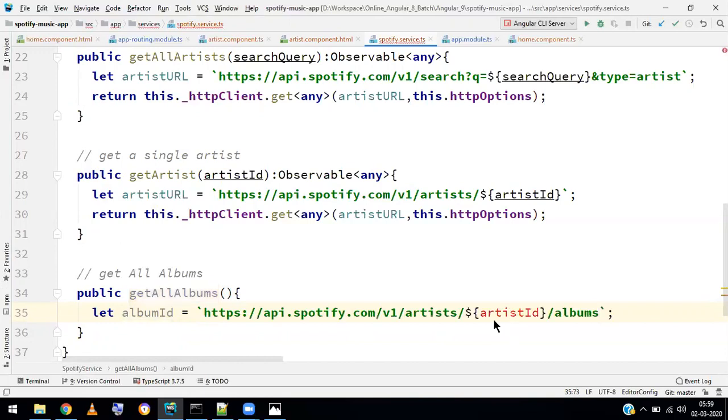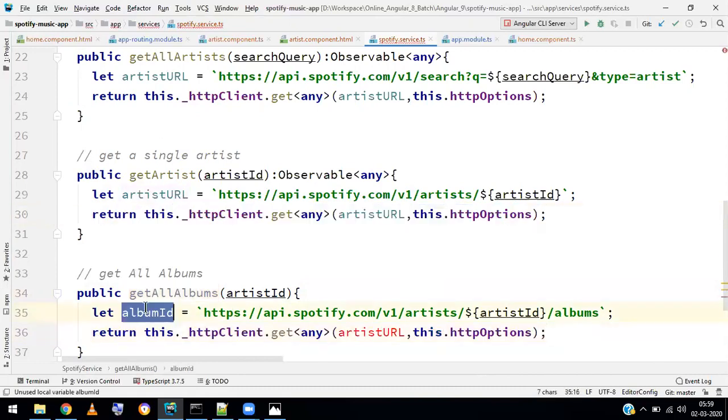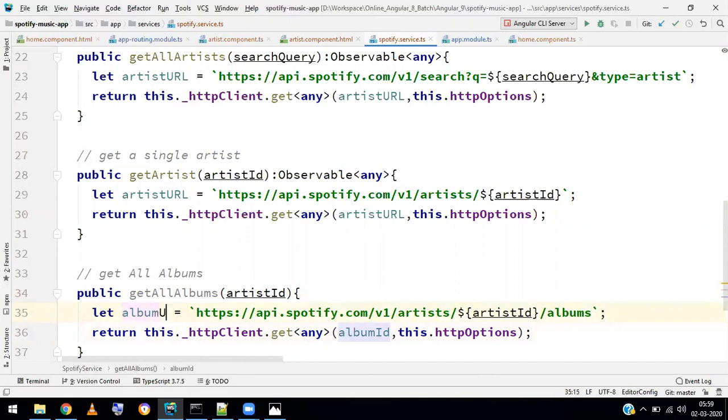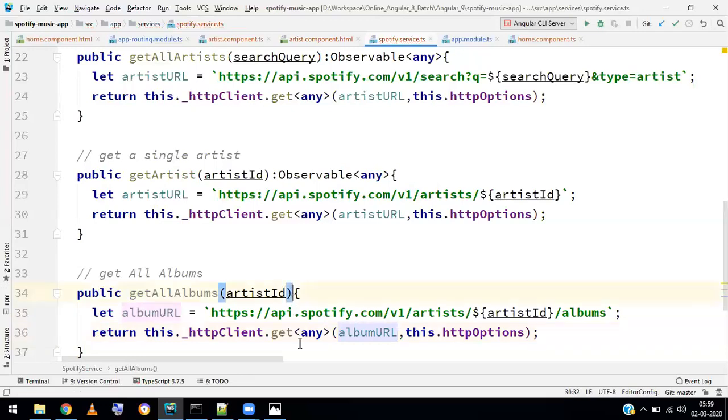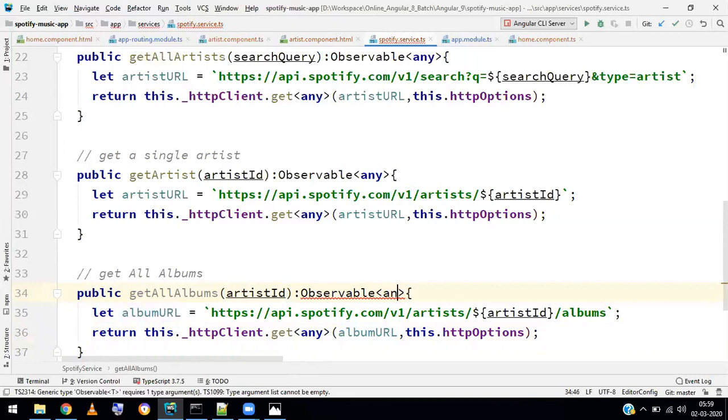But I need the artist ID that I'm gonna pass through this method and URL. Let me copy that and paste. Okay, it's not artist URL, it's an album. Oh, sorry, it's a URL, it's not ID. This URL I substitute here. I get data and the return type is observable of just type any.